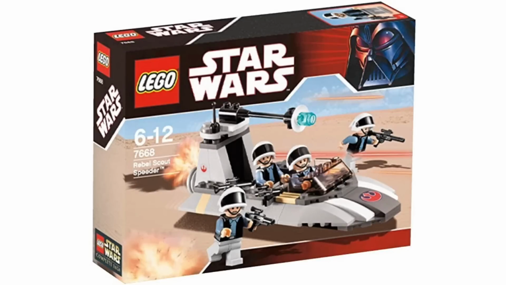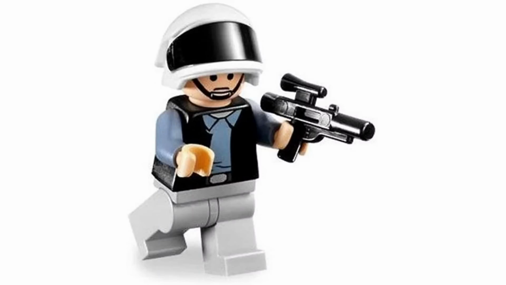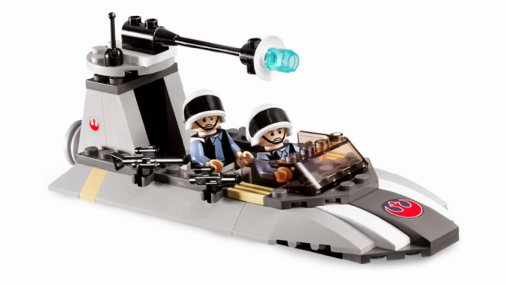Now at number 12, we have the Rebel Scout Speeder. This one is indeed epic. I love it, I love it, I love it. You get 4 Rebel Troopers, plain and simple. They get this nice little hover speeder, kind of from the old Empire at War games, which is based off something in lore actually. And I think they did a great job with it. It's super fun looking, not much else to say about it.